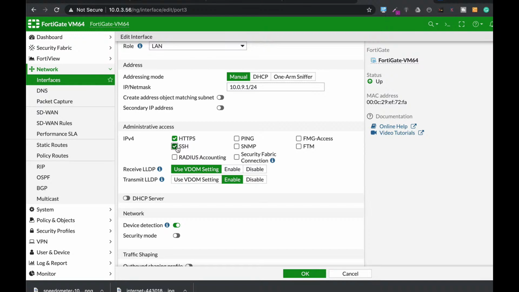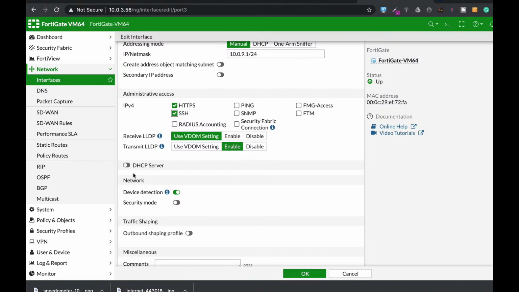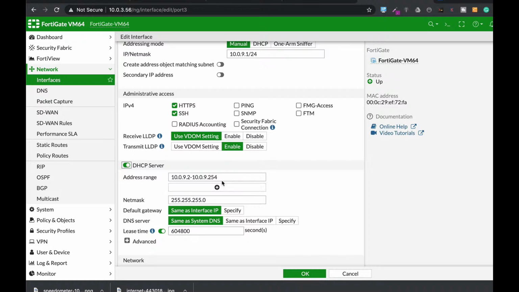HTTPS to get to that interface through the GUI, and SSH is through the command line, and just configure a DHCP server. Now, you probably have only about 5 to 6 employees, so don't use the full pool. In our case it's 10.0.9.2, so let's use it up until .10.